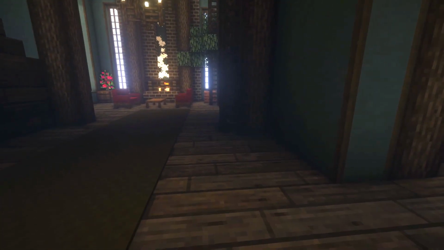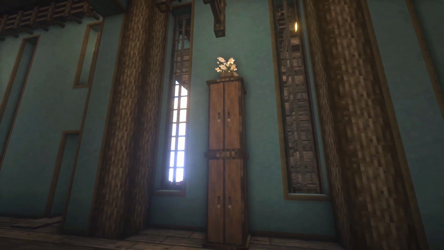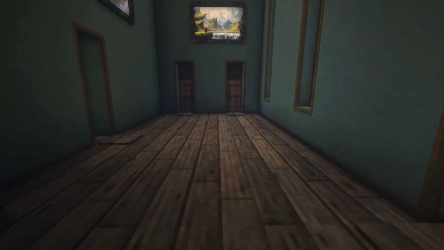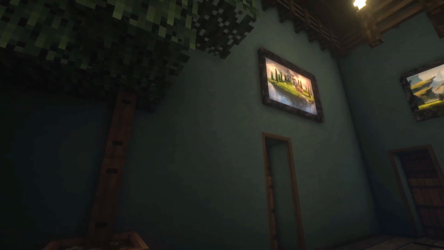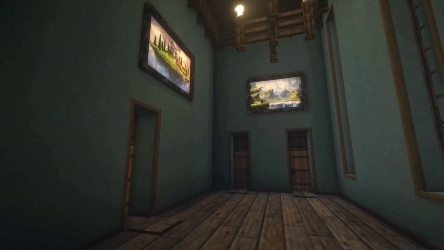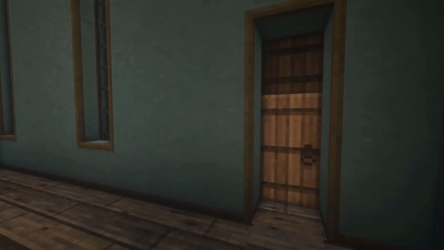That's probably one of, how do I put this, the not so fancy rooms on this floor. This is the main corridor where most of the rooms come off. It's also the balcony entrance.